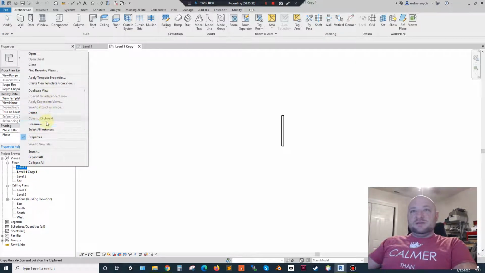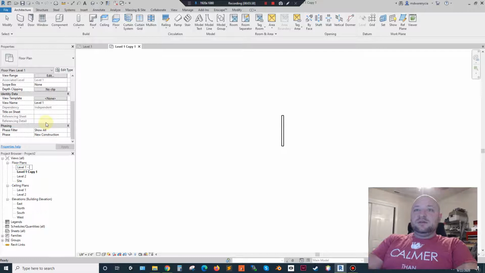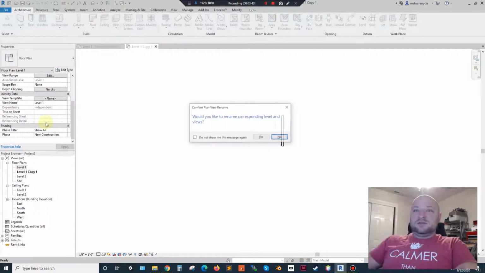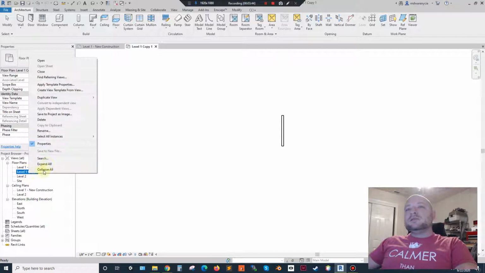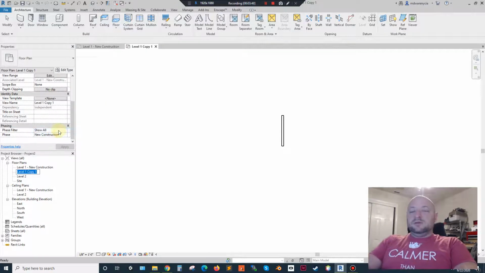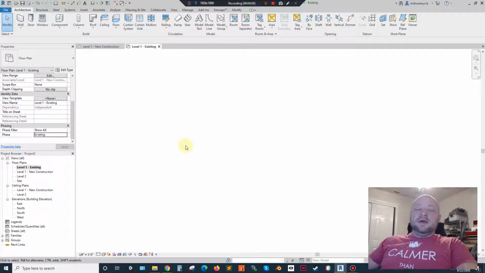So this is level 1, new construction, and this is level 1, existing. If I have these two, new construction and existing, and I change this phase to existing, what was there is going to disappear.